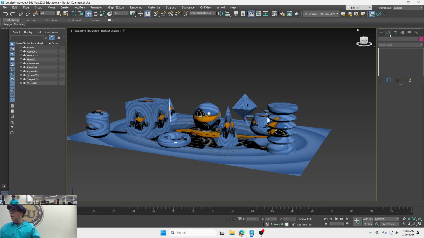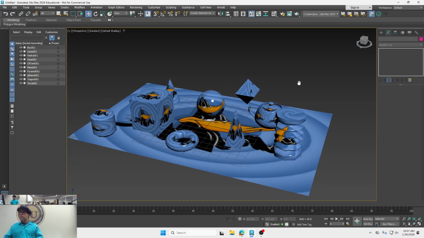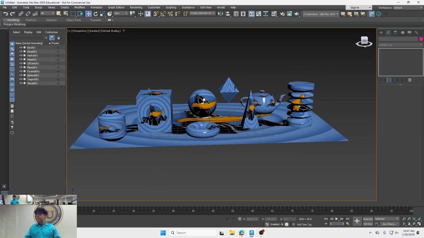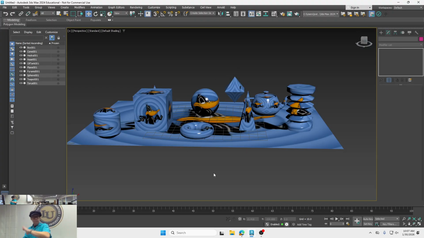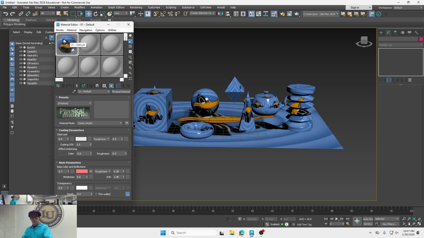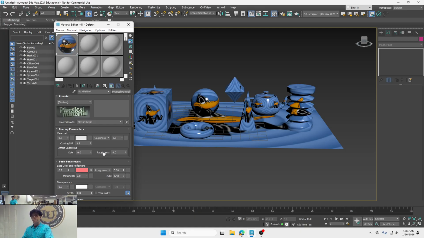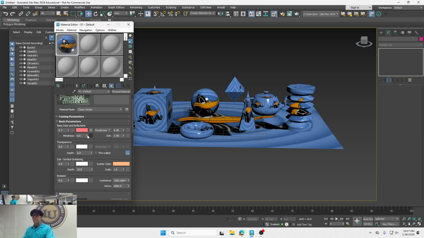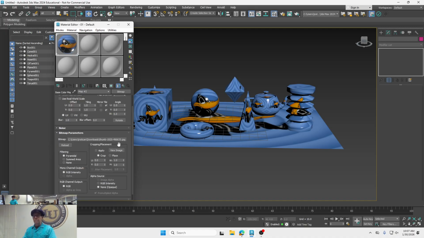Okay, cool. All right, so we're going to talk a little bit about UVW mapping and creating our alpha channel and how we can use those together to make some neat stuff. So first of all, as a refresher, we put this picture of Daffy Duck on all of these objects, right? And we did that by making our material, and then up here in our basic parameters rollout, putting a map. The little M stands for a map. So right here's our map, and then we did a bitmap. Remember, that's the type of map we added. You can see it right here, the word bitmap. And then here's the picture, which is just in my downloads folder.